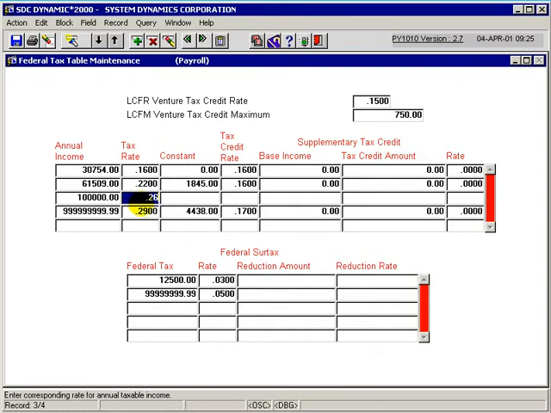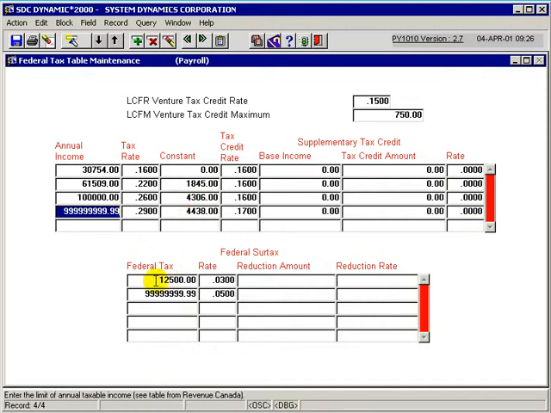So I put 26, and I put the tax constant associated with this annual income range, 4306, and then I would enter again the tax credit rate, which is 16%, and there's no associated supplementary tax credit information for this, so I would enter zeros on all these supplementary tax credit fields.